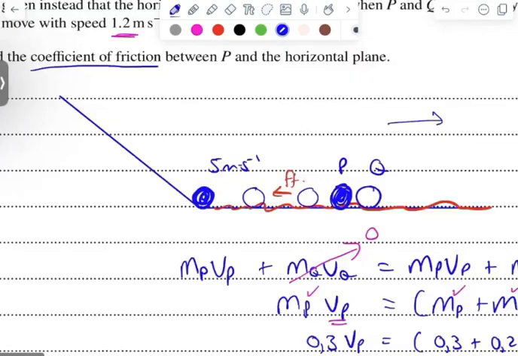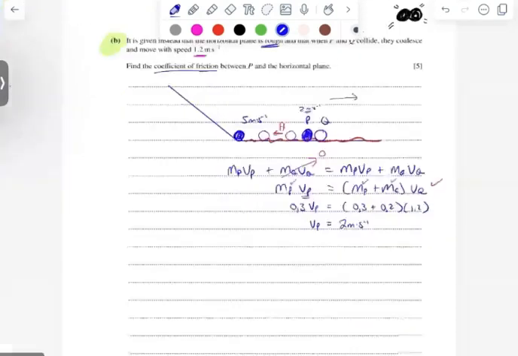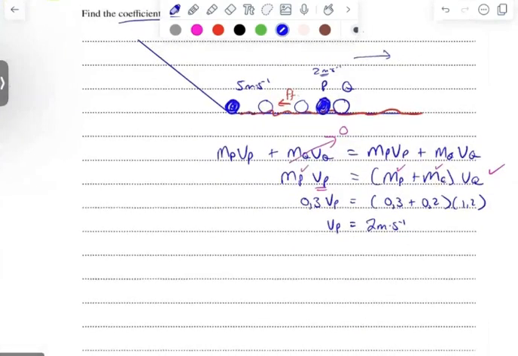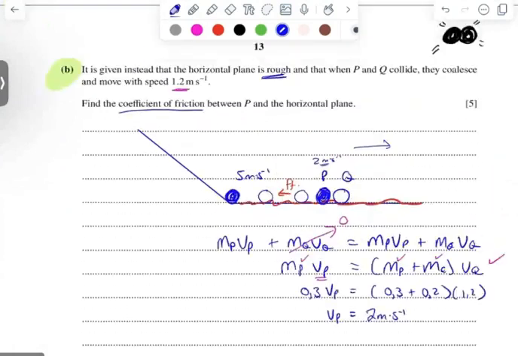Does that make sense? So it started at 5 meters per second at the bottom of the slope, and it hits with 2 meters per second. That makes sense. So it's slowed down. If I got a value that was greater than 5, I would be quite concerned because there's nothing that's going to make this thing speed up. So now you see I'm working backwards here.